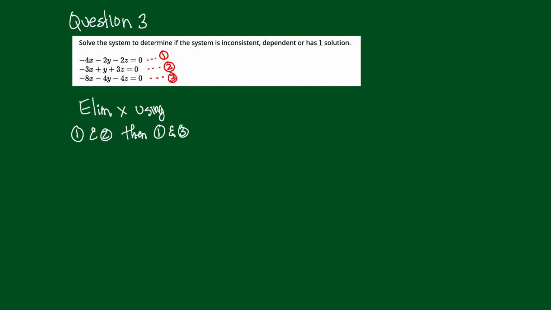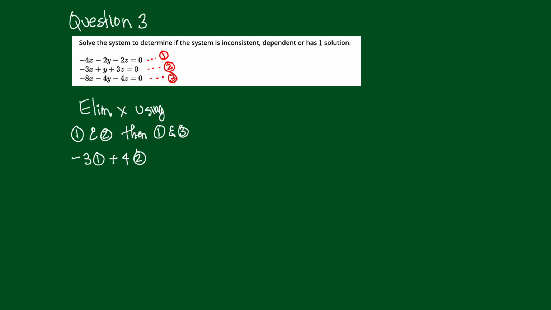I'm eliminating x. So I want to have these coefficients to be opposites. The smallest number they both go into is 12. So I'm going to make them 12s. So how about if I do this? They have the same sign, so I need a negative multiplier. How about if we multiply the top equation by negative 3? So here's my plan: negative 3 times equation 1, and then plus 4 times equation 2. Does that do it? Multiply this by negative 3, I'll get positive 12. Multiply this by 4, I get negative 12.